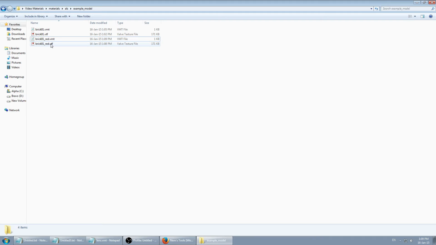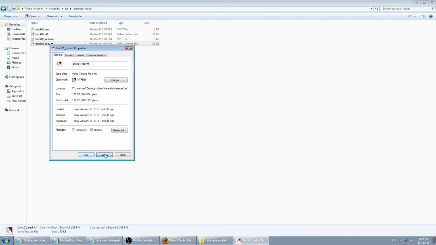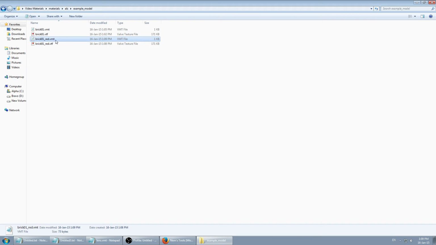Also worth mentioning, you can use one VTF texture but with two different configurations. So basically you can create two materials from one VTF file. When Source Engine is looking for textures, it's not looking for this at all. You could hide it, whatever, it's not gonna look for it. This is what matters. It's gonna look for a VMT file. So as long as there's, I don't know, 5 VMT files, they could all be linked to one VTF file, but with different configurations, like shiny, like specular.